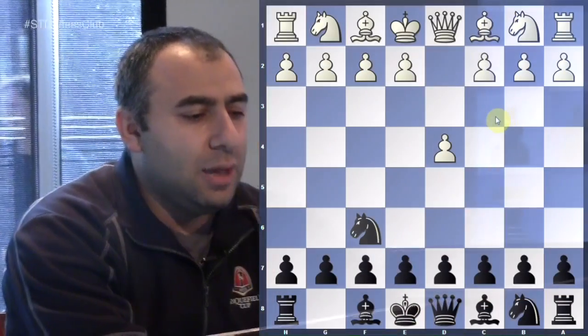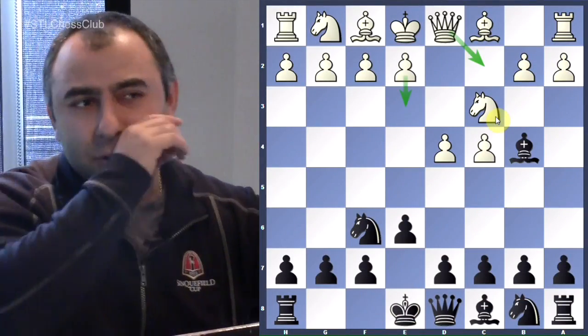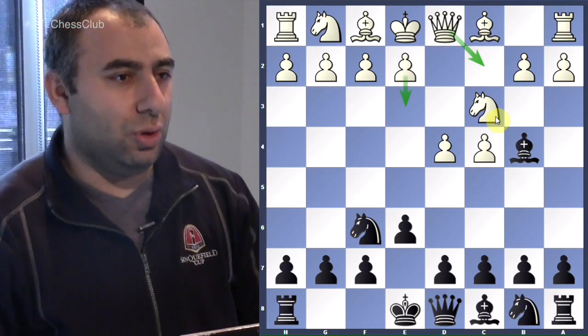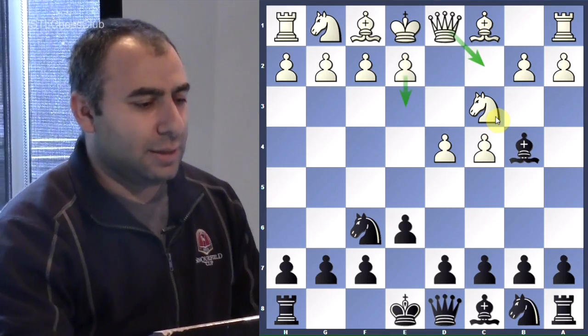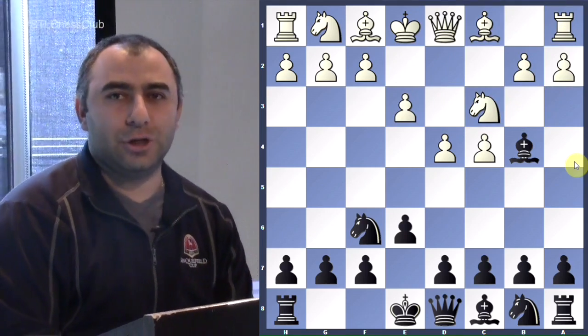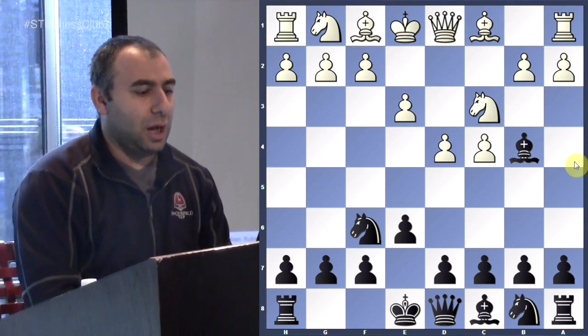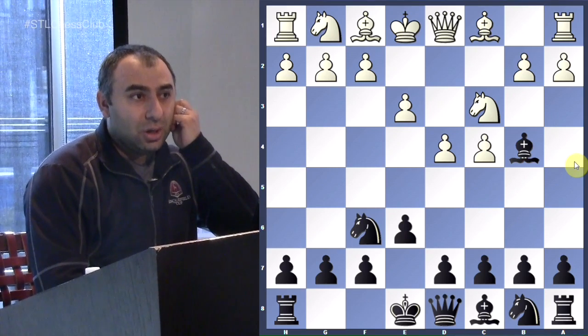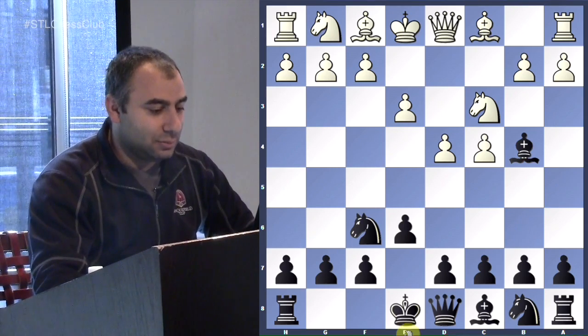So today in class, we are focusing on a defense against d4. Everybody understand? The class theme today is what to do against d4. And I am suggesting you choose this opening called the Nimzo-Indian defense. We already saw what to do if he plays queen c2. Now, we're going to look at the move e3. He plays the Rubinstein variation, okay? So now, if he plays e3, very important, you castle.